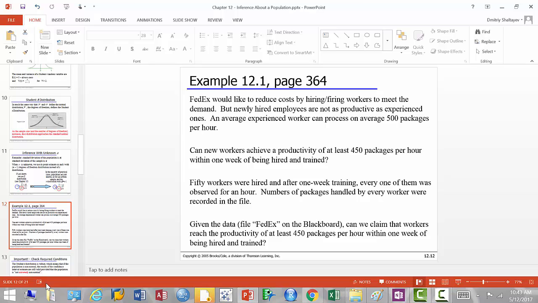Let me tell you a fascinating story about how FedEx works. What happens if you send a package for Christmas to your grandma in Fresno, California from Newport News, Virginia? Of course, you put it in the box and go to the FedEx office. You give it to them. What happens to the package next? Where do they move it? No, not directly. They operate something called a hub and spoke system.